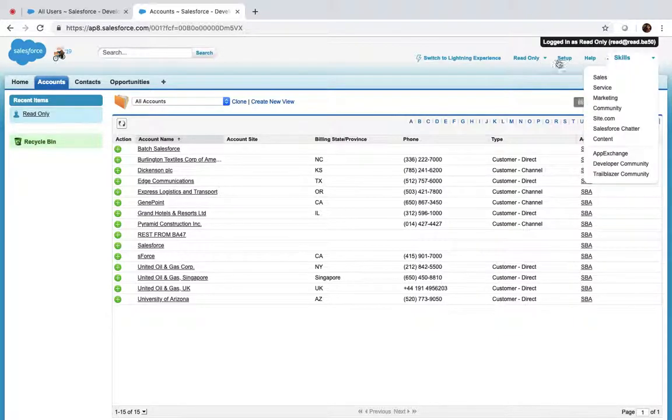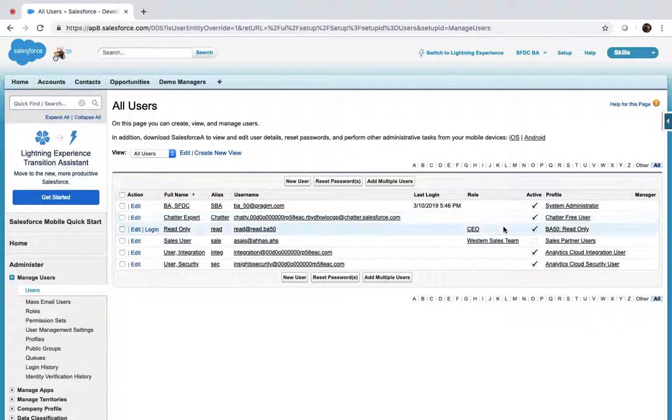And in that, only one user, read@read.ba50, is the super user I'm treating, that he should have extra permissions than others.